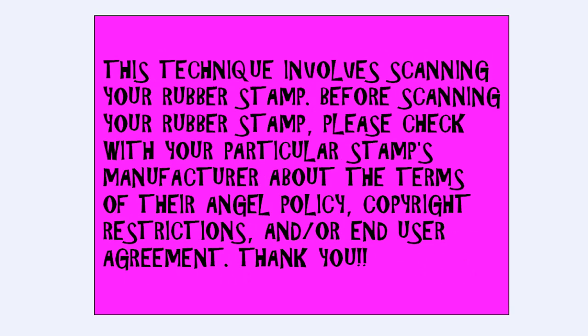In this video, I'll be showing you the basic steps of doing a Stamp and Cut project. Stamp and Cut is fussy cutting a stamped image with your Gazelle, which is a great alternative to fussy cutting your stamped image the traditional way with scissors or an X-Acto knife. This technique involves scanning your rubber stamp.